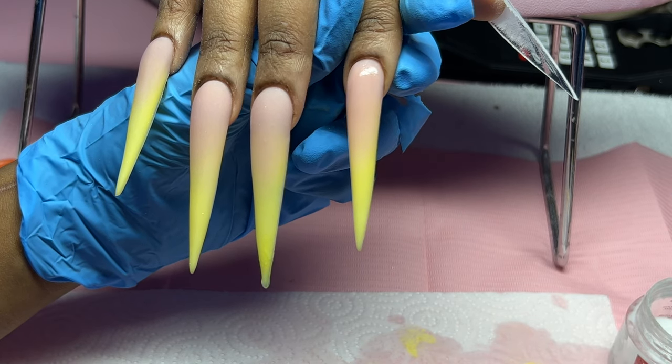Finally, moving on from that super long application, we are starting to seal the cuticle area, and I skipped the pinky because it looked like I was just covering the whole finger. But moving on, I'm using this drill bit that I got from Amazon. I actually do like this bit more than the 5-in-1 bit, but I do recommend the 5-in-1 bit if you're a beginner and you need something with a little more safety, because you'll cut somebody with this bit if you're not careful.